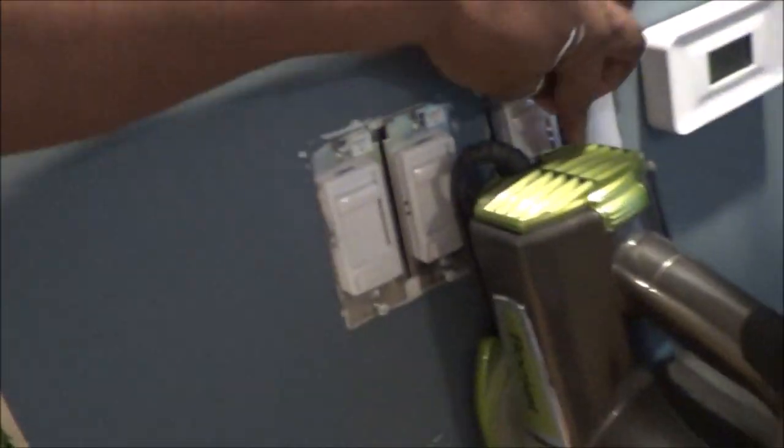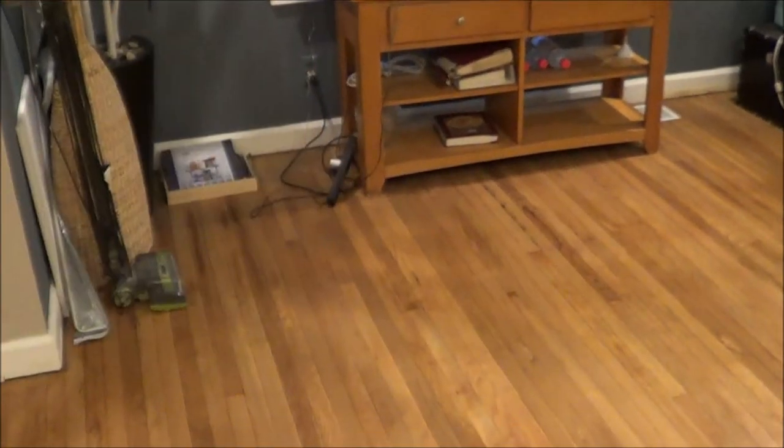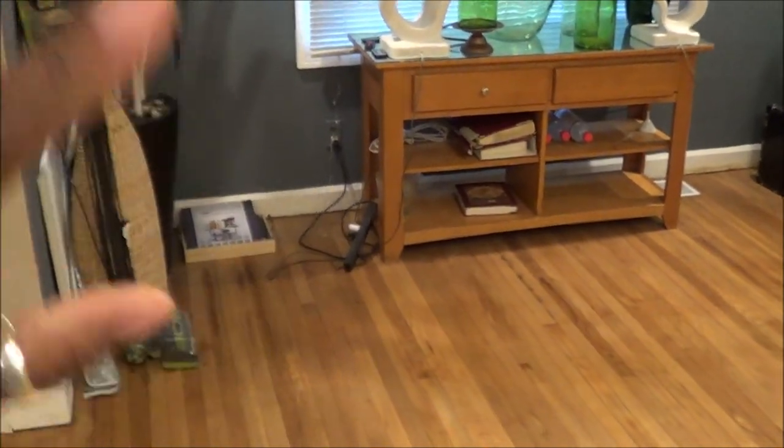All right guys, let me cut these lights off — this is what we're working with! If you've been rocking with me for a while, you'll remember when I did these floors and it was empty like this. I love having a blank palette where I can just do me. That's the sofa table that's been behind the sofa the whole time — I got it out of the trash and it is solid wood in really good condition.